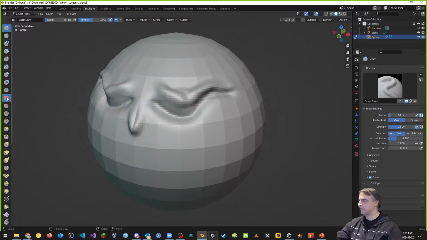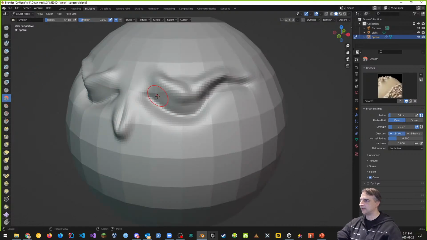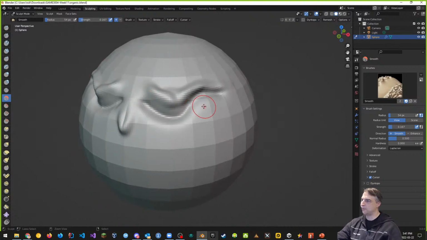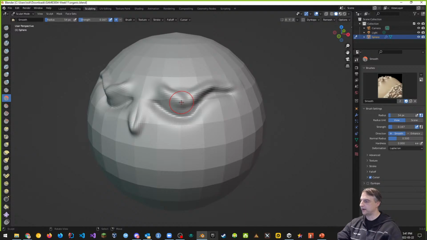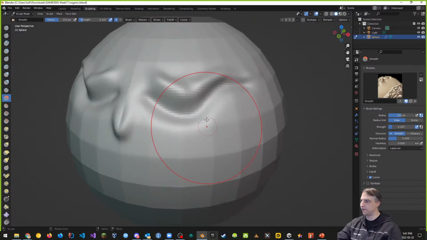Again, we can smooth it off. A lot of times what I like to do is increase the size of our brush, again, by moving this brush up higher. A higher smoothing brush smooths this entire area. So if I just smooth off with a low strength, it starts to smooth off that area more and more, so it's not as severe, and it brings down the pixelated area as much as possible.